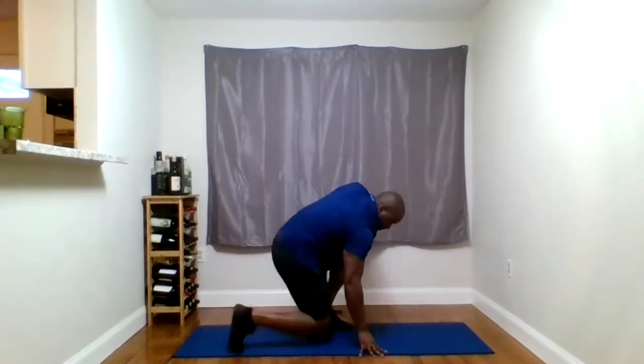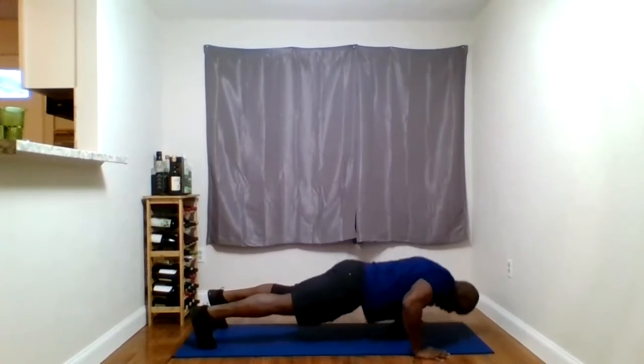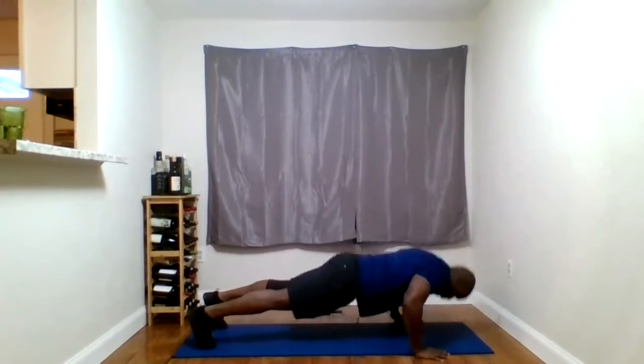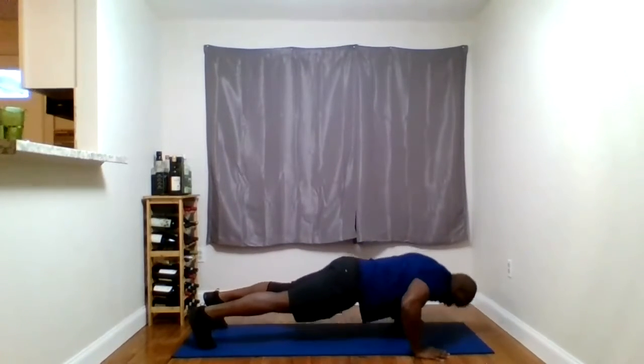So, back to push-ups again, because why not? So we're gonna do a 3 and 3. So it's 3 very low ones and 3 full ones. Again, you can feel free to do your push-ups on your knees if you need to. So we're gonna stay nice and low. 1, 2, 3. Come up, full push-ups. 1, 2, 3. Go back down low. 1, 2, 3, and so on and so on.